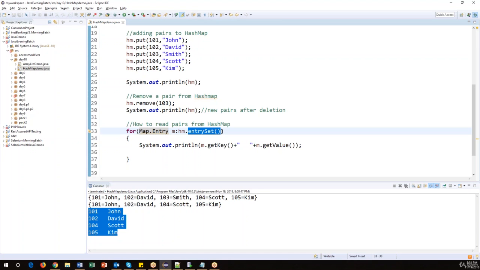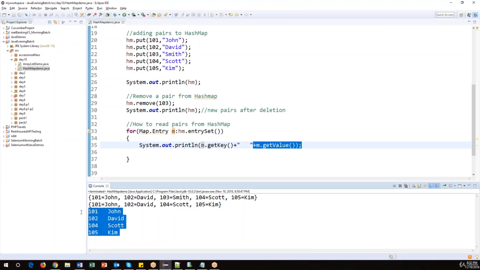Okay. So these are the new methods which we have to use, especially for hash map, because we have a combination of values, not a single value, right? So that's the reason. And here M is a variable of type Map.Entry. So M should be able to hold key and the value, both the values. So that's the reason we have to specify this as Map.Entry type. Okay. Now again, once it gets a key and the value, then we extract them separately by using get key method and get value method.